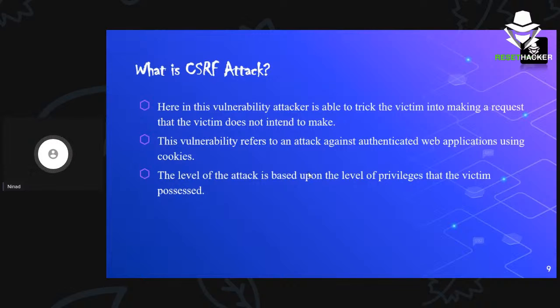The level of attack can be based upon the level of privileges assigned to a victim. If there is an application with an admin user and a low privilege user, using this attack a low privilege user can try to make changes in the admin account.